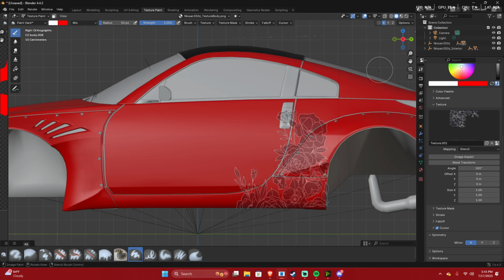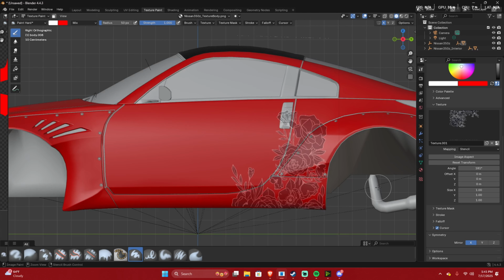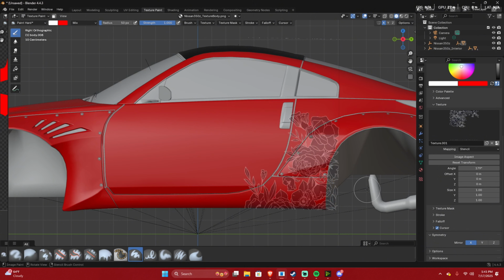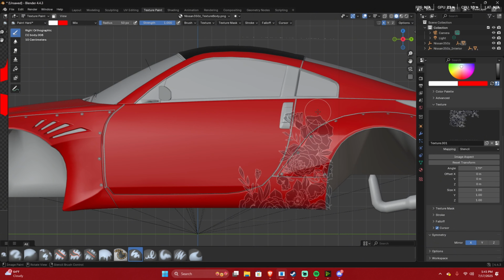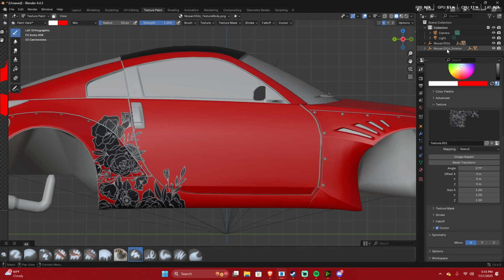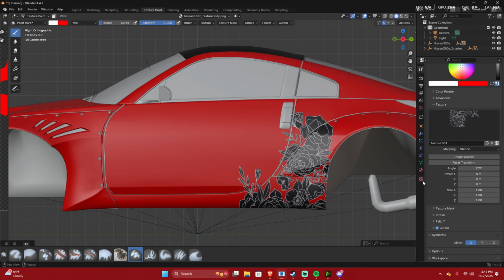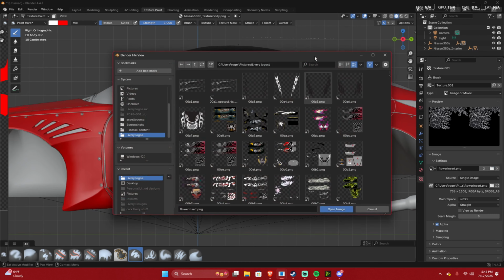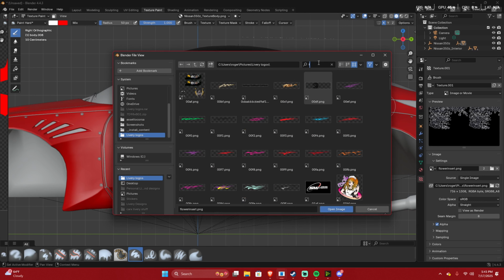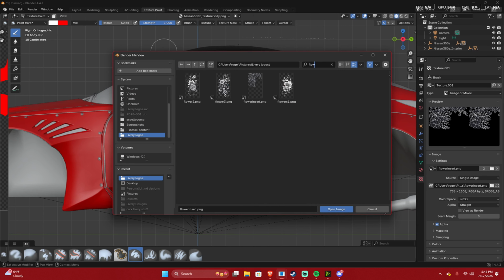Okay. So, bam. Right, it's on that side. It's on that side. Now let's pick another. We'll take this flower.